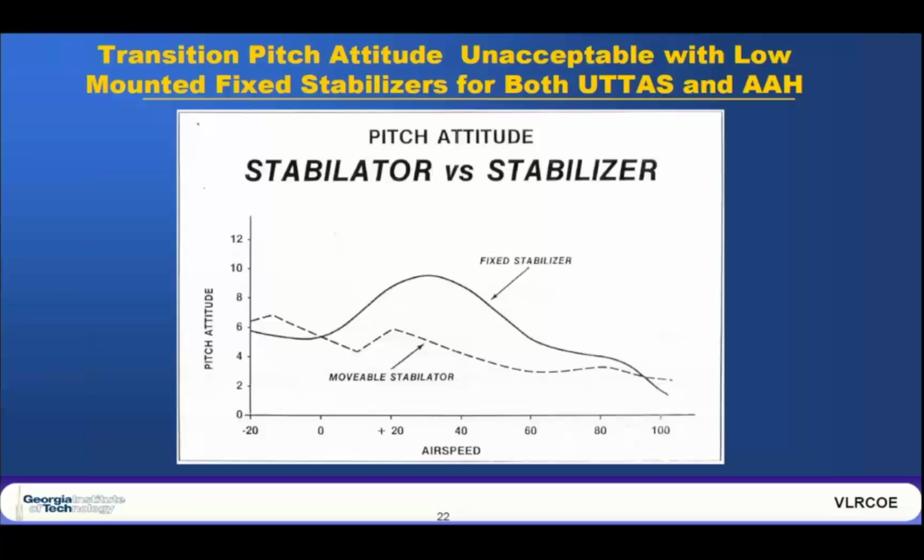This is the fact that the attitude change with a fixed stabilizer on the back of the aircraft affected just about all the four competitors. And as a result, they moved to a stabilator. Once again, Sikorsky moved to a stabilator. And then we ended up solving the problem with the Apache prototype by doing the same thing.